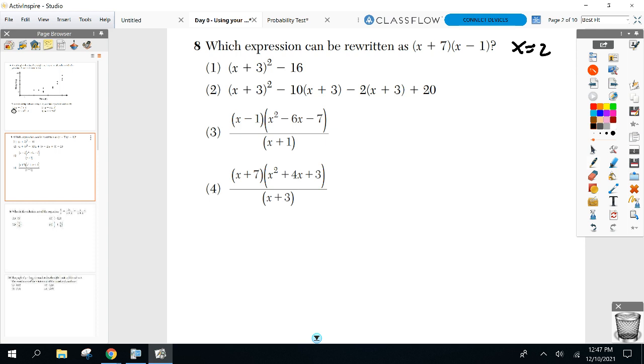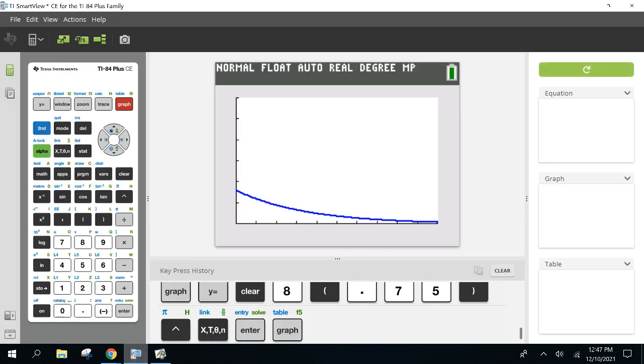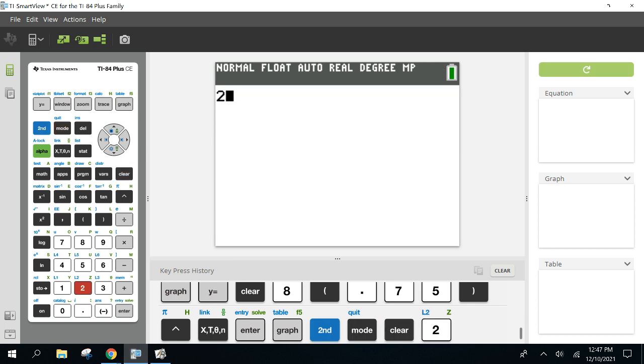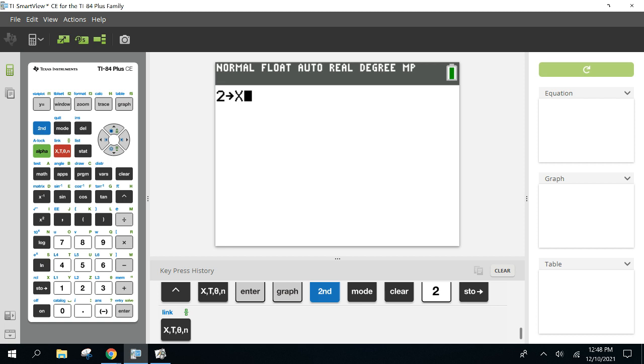And then I'm going to keep plugging in 2 until I get that same value. All right, don't start yet, because I even got more of a cheat here. Let your calculator do the work. What number are we plugging in? Okay, so everybody hit 2. And we are going to use what's called the store button. Right here, store. We're going to take 2, store it in for X. So that means anytime you hit the X button on here, your calculator will automatically pop in a 2.